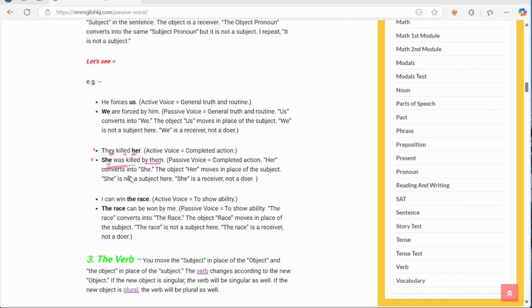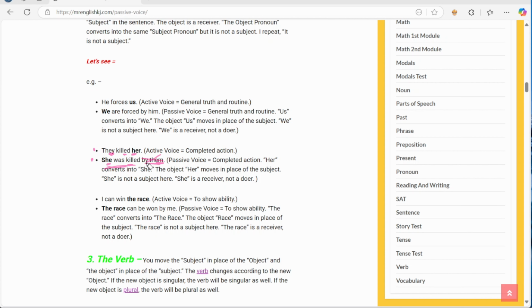I have discussed that above. Maybe we don't know the subject. We don't want to mention the subject. We don't want to give importance to the subject. We don't want to put blame or responsibility on the subject. If we mention it, it's clear that we are not giving importance to the subject. That's why we are putting him at the end. We focus on here. She was killed.